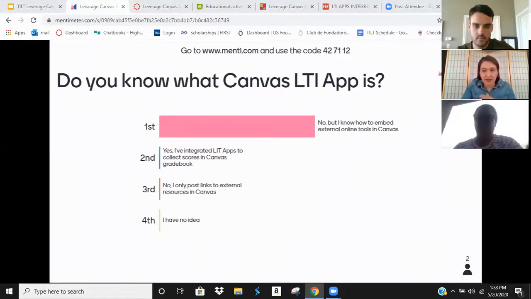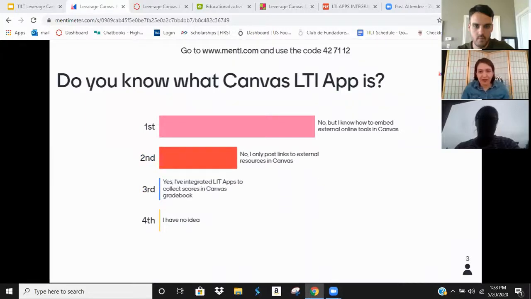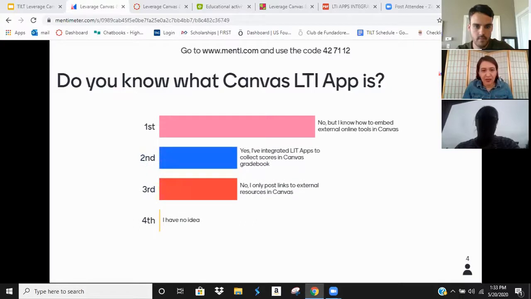If you could access the link in the chat, that would be great, so you can give us your feedback on how much you know about what a Canvas LTI app means. We have a person who knows they can only post links to external resources. Oh, good, we have one person who already integrated the app. Good job, already collecting grades. Please share.